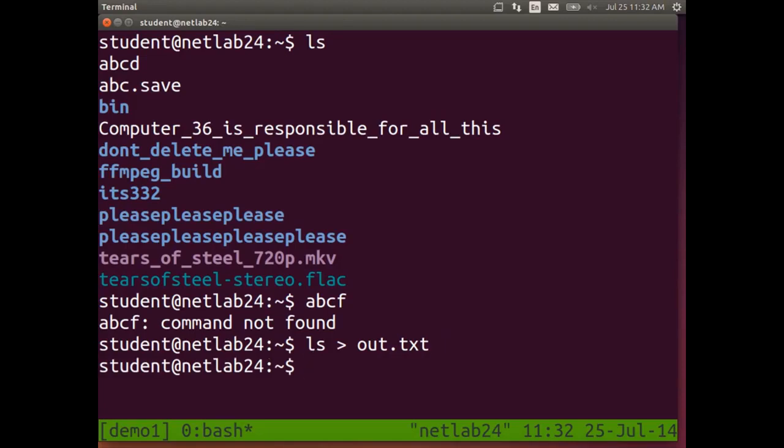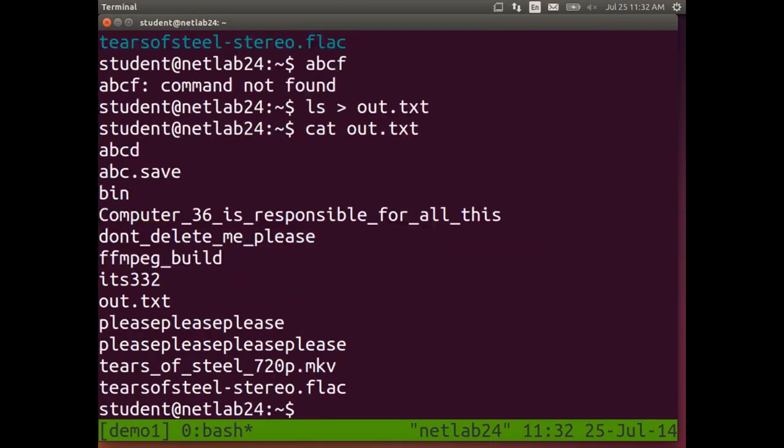Nothing. So the output of the command is no longer shown on the terminal. Where is it? It's in the file out.txt. Have a look. So the file now contains what normally would have been printed on the screen. So we redirect the output of the command from the terminal, and instead we send it to a file.